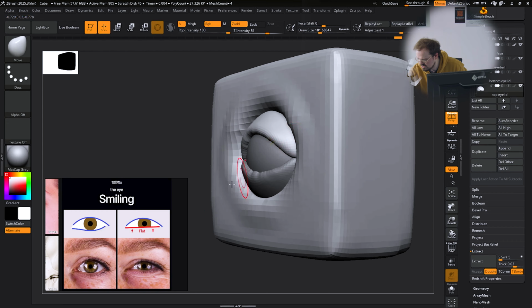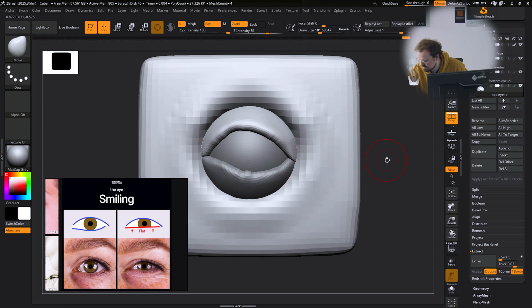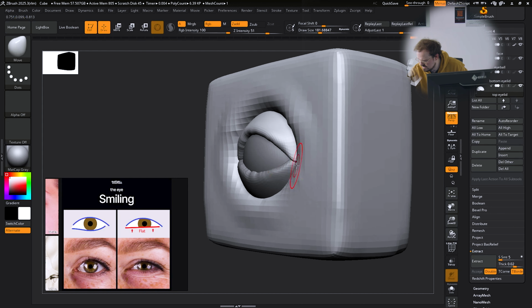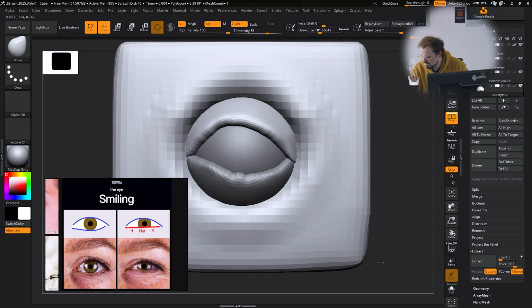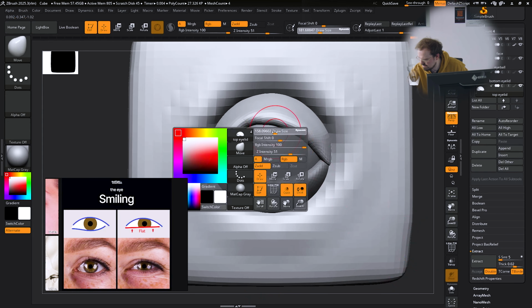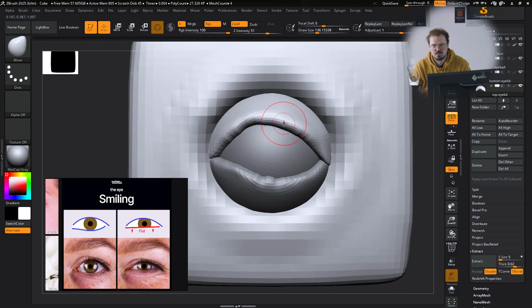We can also change the corner of how they meet. The idea is that we can bring this a little bit further down. Just like so. This is probably where you'll be spending most of your time, finessing the shape of the eyelid, because the better accuracy you can get at this stage, the better the final result is going to look. So don't rush this stage.